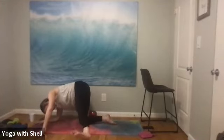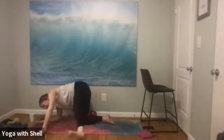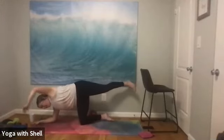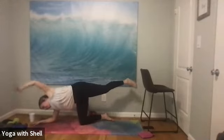Good. Yes, we can. Oh my goodness. Four, three, extend your left leg, two. Left leg long, right arm long for four, three, two. That'll do, child's pose.